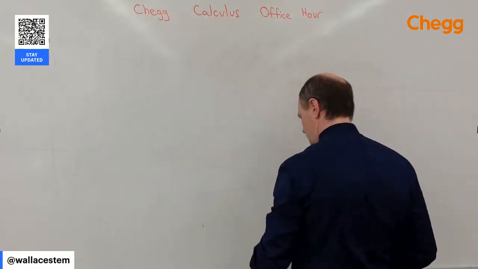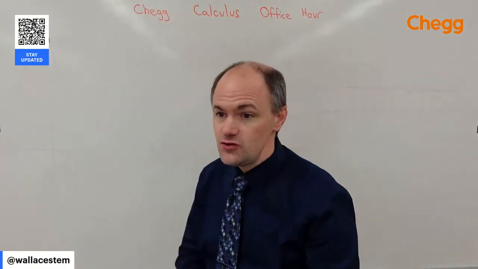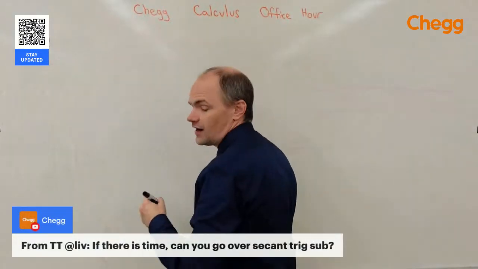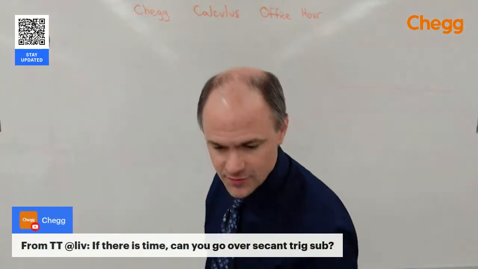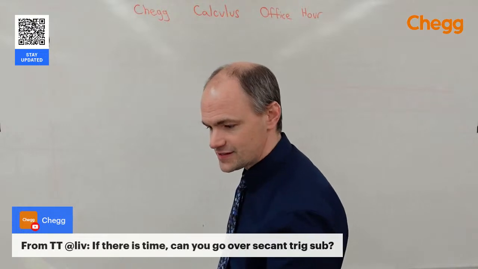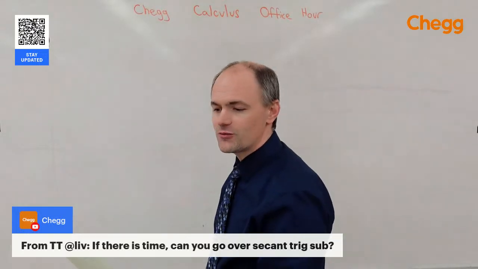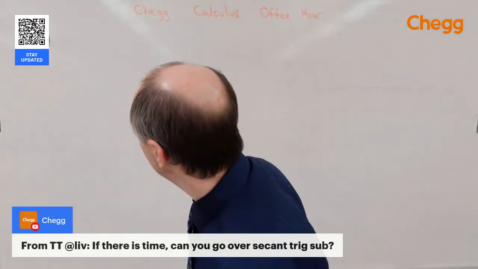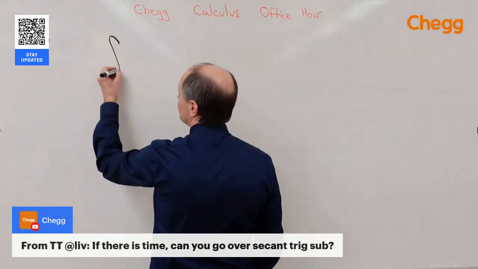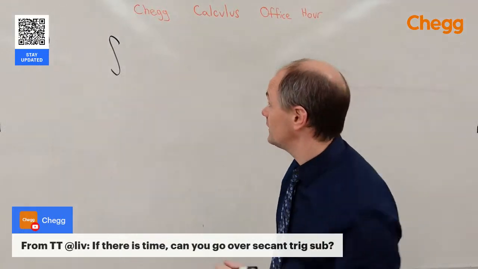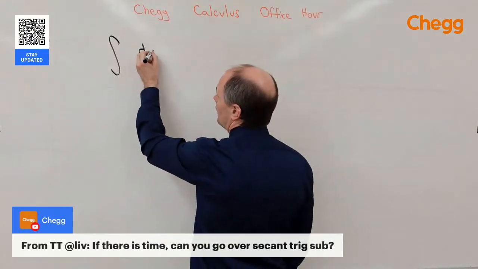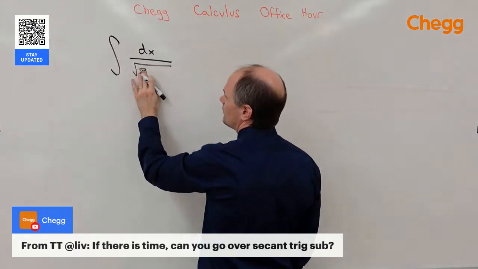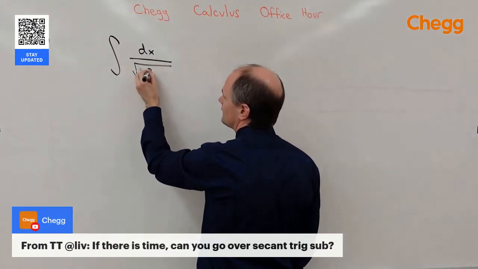But let's see if we can do a trig substitution problem using secant. Does my trig substitution problem that I made up use secant? Nope, I prepared one with sine and I prepared one with tangent. I did not prepare one with secant. So are we brave enough to try and make up one? Let's see what happens. Hopefully this doesn't get too ugly. We're just going to do the integral of dx over the square root of 9. Nope, let's do x squared minus 9.